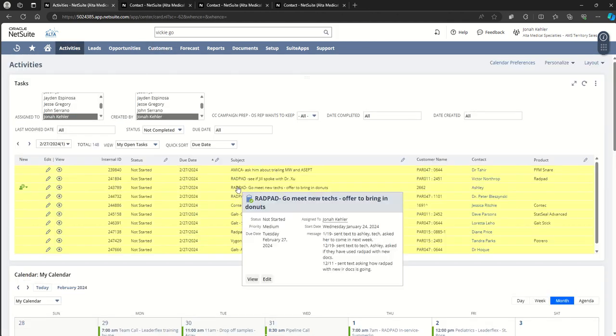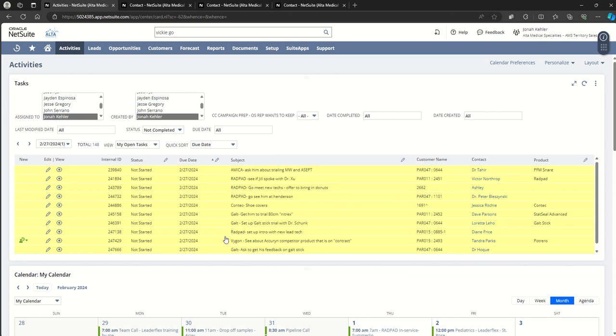You'll also want to have 5 tasks for each manufacturer, and these 5 tasks will be like your hot prospects, your most ready to convert. So you'll want to have 5 per manufacturer that are reoccurring weekly, that you're working on weekly, so that you can convert them into new business.